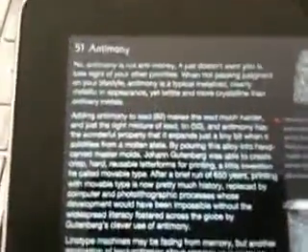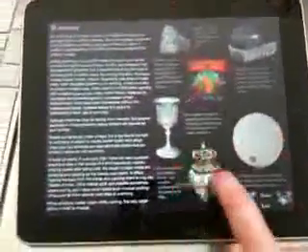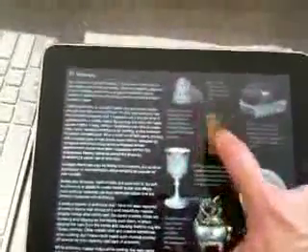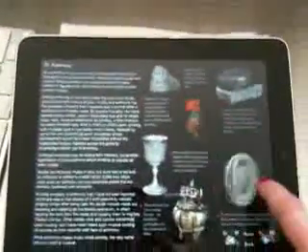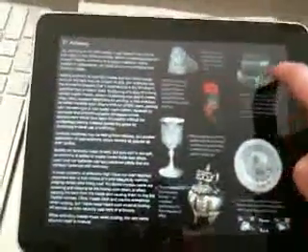Let me see if I can, there we go. Antimony. Let's see what page 2 looks like for that. And again, you've got all of this copy, which I presume is the same text that's in the Elements book. He has a hardcover and paperback version of a book too, which is really nice, which I've seen and I've spent a lot of time with. And he's got these neat posters too, all with the same source art, but God, why would you want paper when you can have this? You can sort of twiddle around.